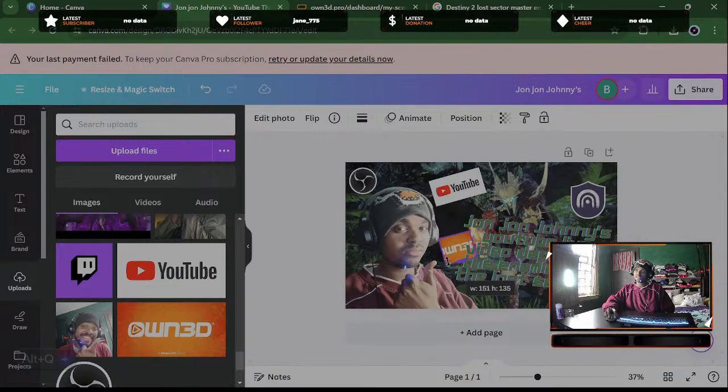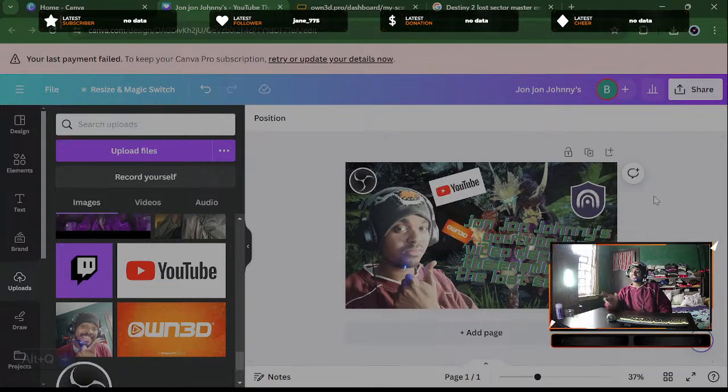I think you guys can see that, right? Like you can see the Own3D. I mean, you probably can't see it that much, but once you go to the video, then you can see it better. We're gonna put it right there, but I don't really want it right there. I want a different length. I don't want them all to be the same. I want them all to be different. Yeah, that's good right there. Nah, I do like it like that.